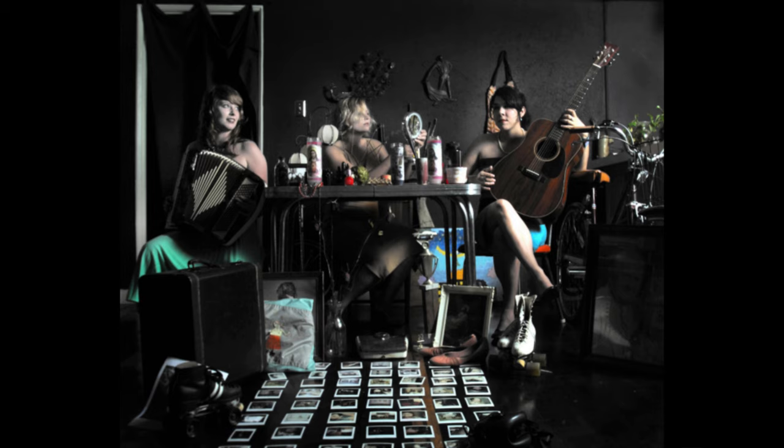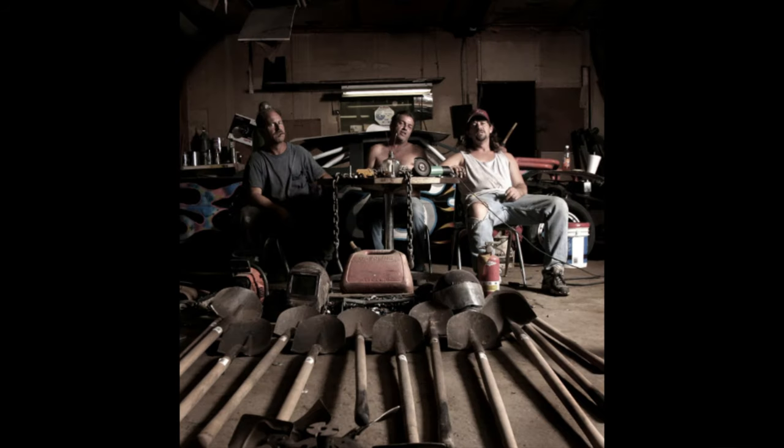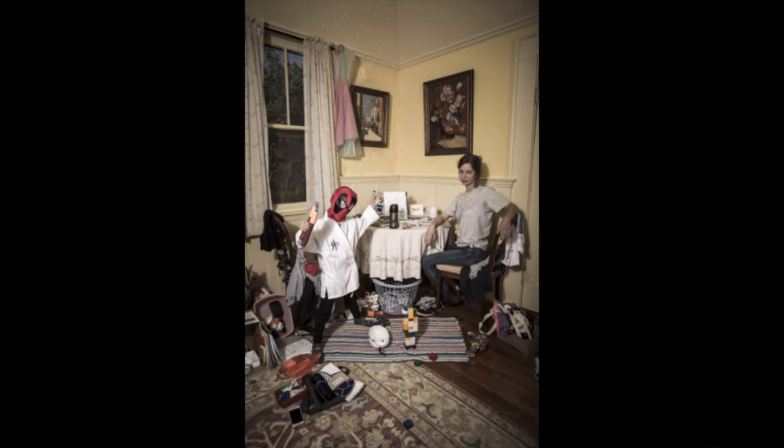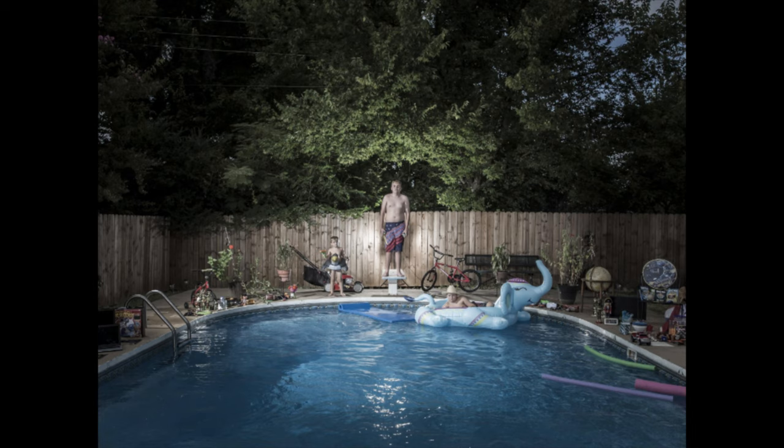This first one is the very first Habitat shot, from 2004. That's me in the center, my two best friends on the side in Little Rock, Arkansas. This is my sister and her husband and Jack, who's now a teenager. This is my dad and his two best friends. This was just shot a few months ago — a local gal and her son. This is the boy that was in the first Habitat, getting a little older here. You can see the original Habitat in the back. And this is just a few months ago — there are now three boys, Jack's in the center.